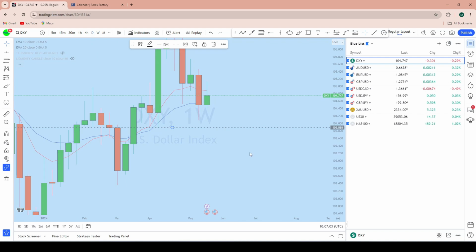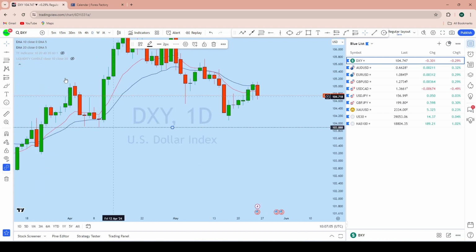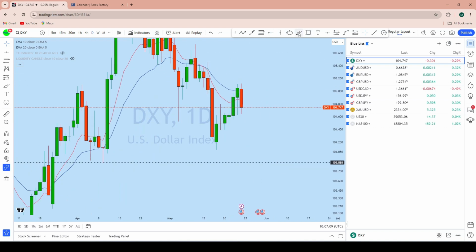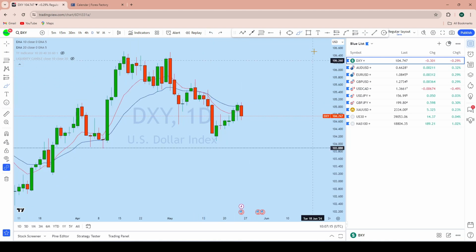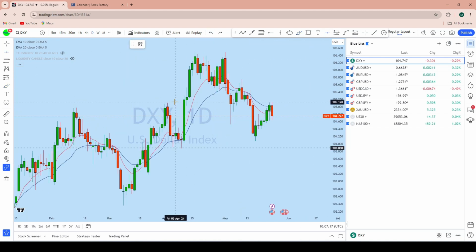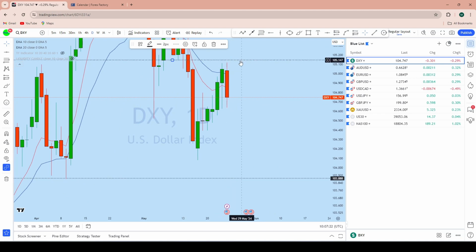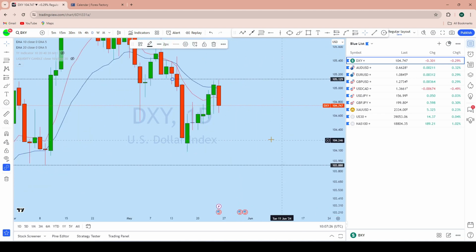Now looking at the daily chart to see how the market might be doing, what we can see is a huge drop from this level, a strong drop followed by quite a few days of pullback to the previous support, turning resistance here, and from that resistance on the last day of the trading week we saw a strong rejection, which is signaling potential further bearish pressure on DXY.